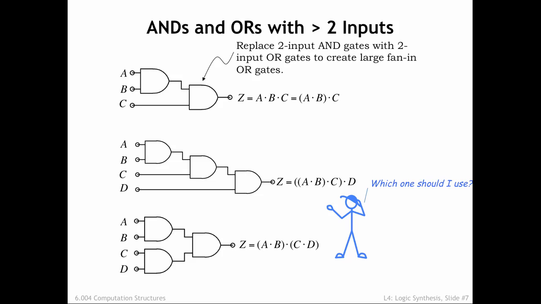When designing circuits, we're interested in cost, which depends on the number of components, and performance, which we characterize by the propagation delay of the circuit. Both strategies require the same number of components since the total number of pairwise ANDs is the same in both cases. So it's a tie when considering costs. Now consider propagation delay. The chain circuit in the middle has a TPD of 3 gate delays, and we can see that the TPD for an n-input chain will be n-1 gate delays. The propagation delay of a chain grows linearly with the number of inputs.